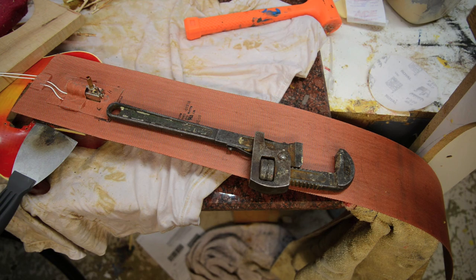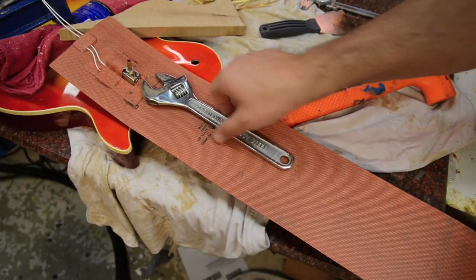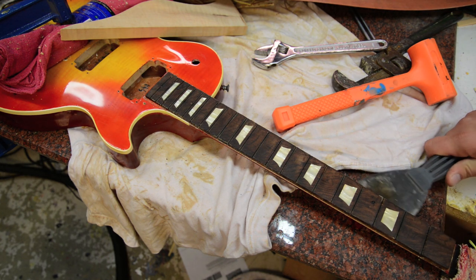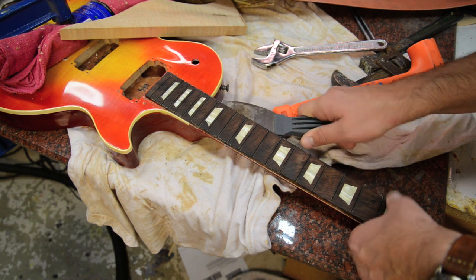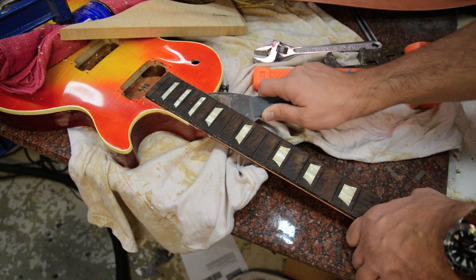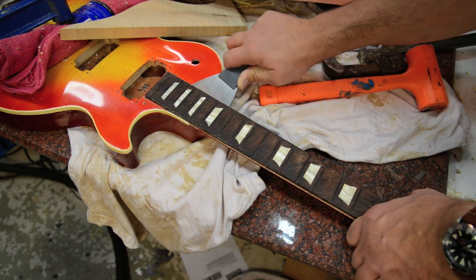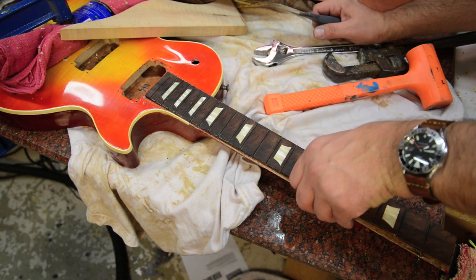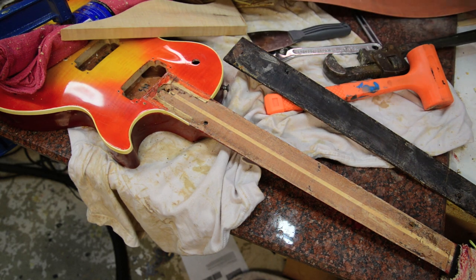You can see I'm making some progress where the neck joint is. This is a slow process, and if you do this correctly, the fretboard comes off pretty easily. After about 25 minutes of letting it sit and going back and forth, the fretboard is ready to pop — and you can see it finally pops off. You can just take that putty knife and push it through. It came off easier in the middle than at the nut and neck joint, so you just take that putty knife and slowly push it in. With the heating blanket on for over 20 minutes, the glue is pretty loose — it just requires you to work the putty knife back and forth. Be really careful here; I've had friends pop their fingers with the putty knife. Just go slow, get some leverage, and the fretboard pops off.